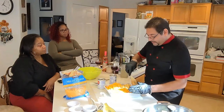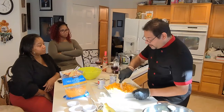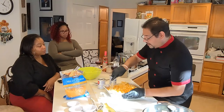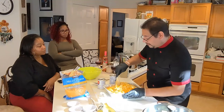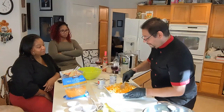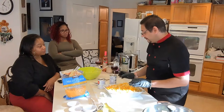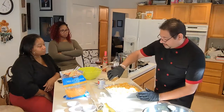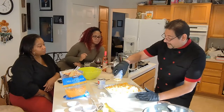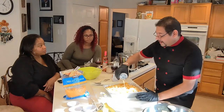because see what I'm doing now? I'm trying to make sure that I get an even coating, an even mixture of the cheese and the macaroni. You know, some people don't take care and do a nice mac and cheese the correct way, because this requires a little bit of attention. When everything starts to melt together in the oven, it's going to be nice, ooey, gooey, cheesy. And then I'm going to throw that lobster bisque in there along with the lobster. And that's when it becomes lobster mac and cheese.